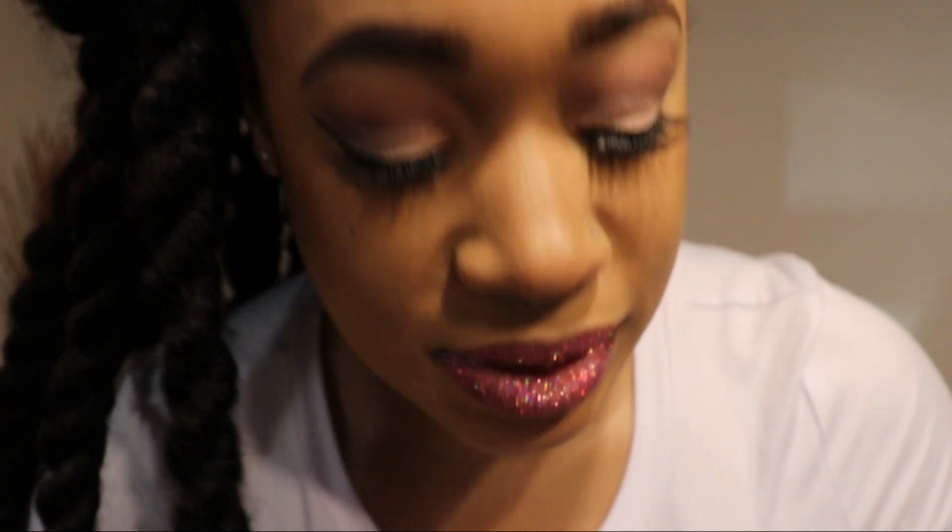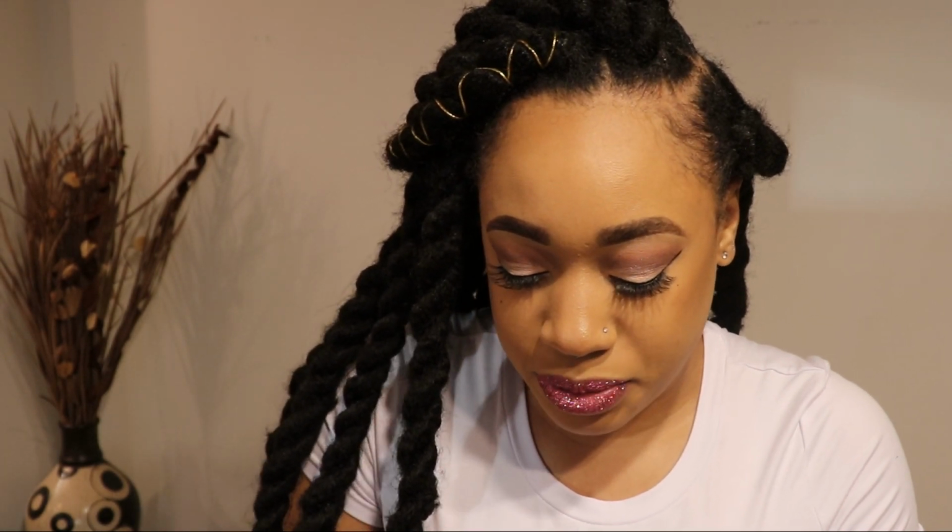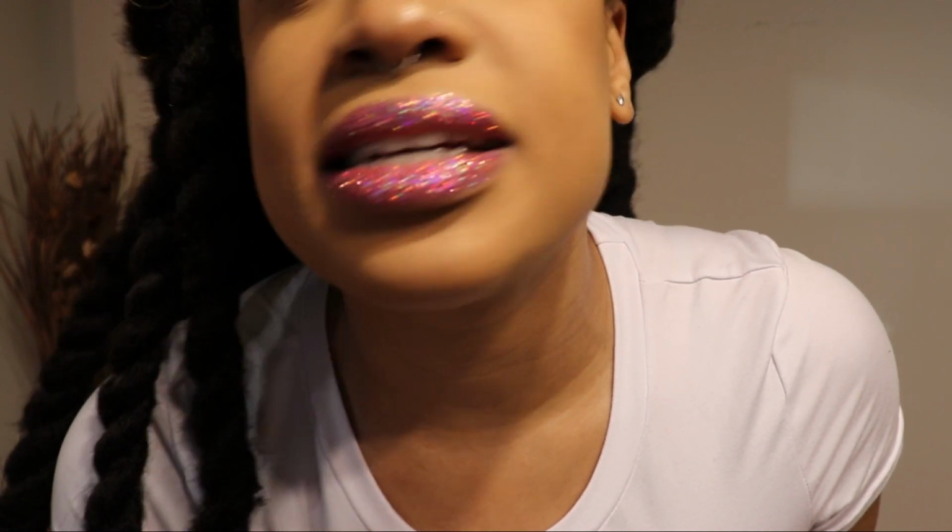And this is the result of the Stay Golden Cosmetics glitter lip kit. It's kiss proof. It's cruelty free, and it's turn up proof, which I have yet to judge. So the next time I go out and turn up, maybe I'll wear this.